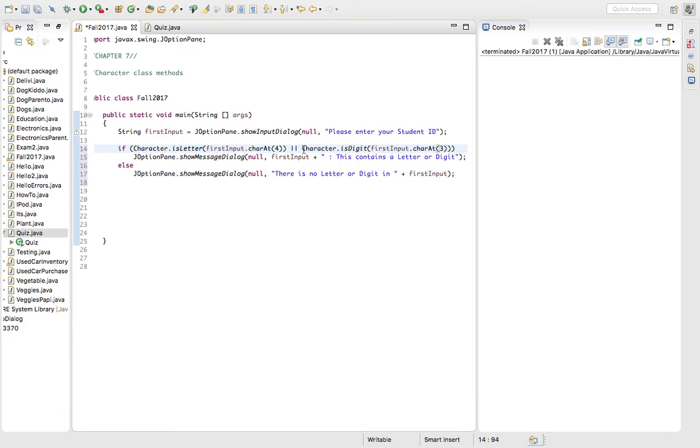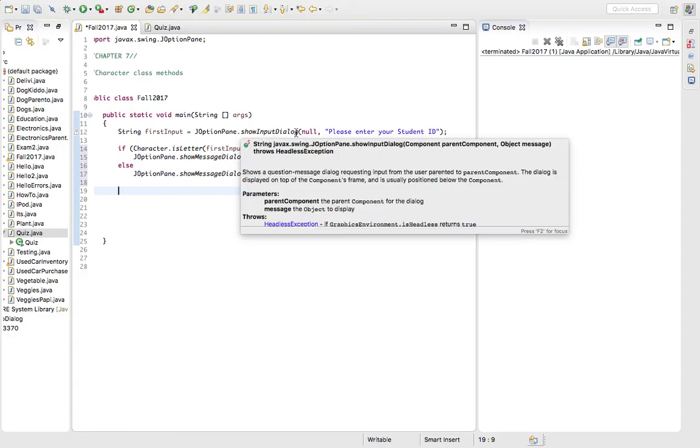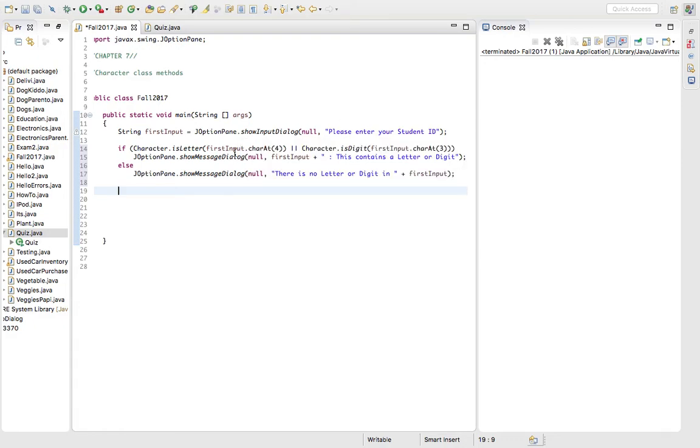And what we know from or statements in an if statement is that only one of these has to be true in order for you to perform the true action, which would be this right here, okay? And obviously we're testing for a letter or a digit, and our input is going to hold that, right?